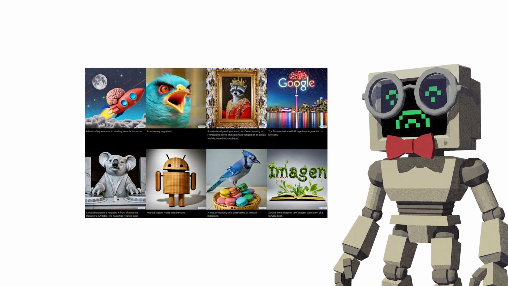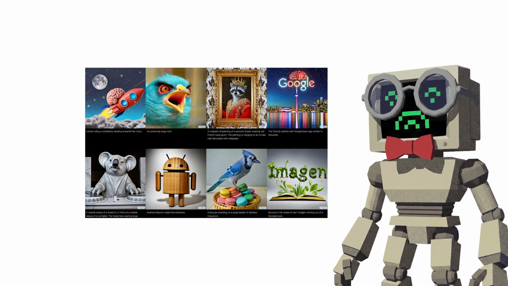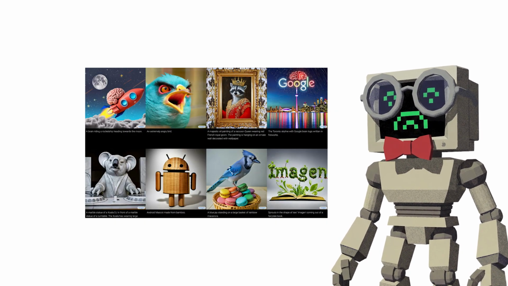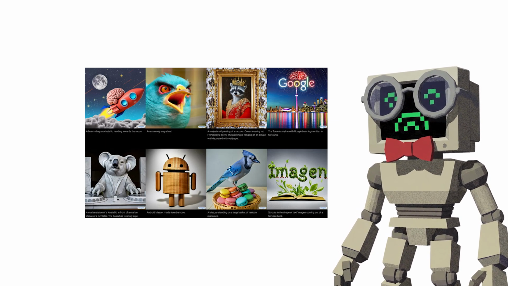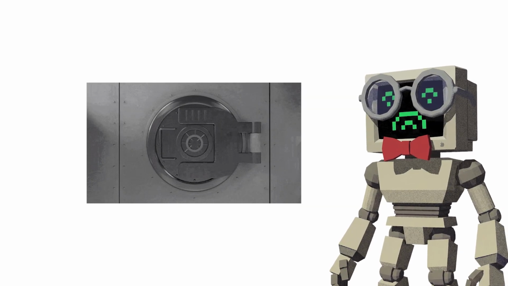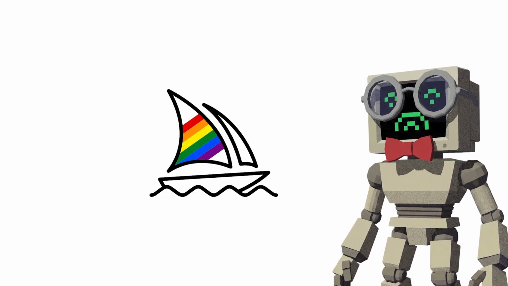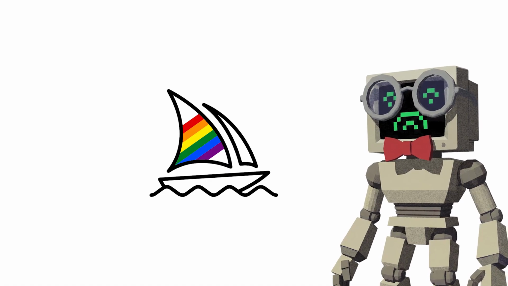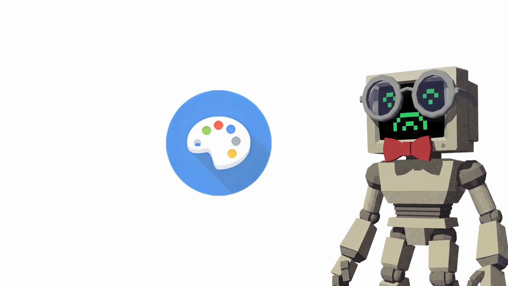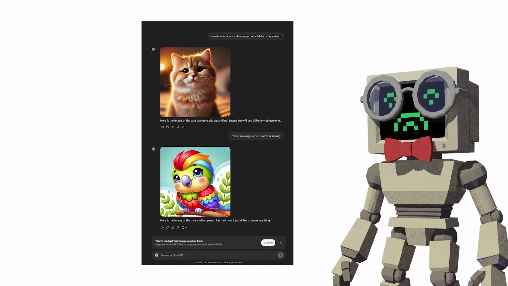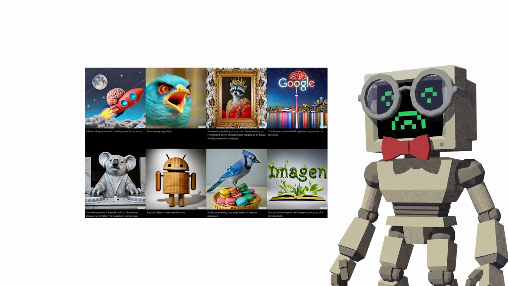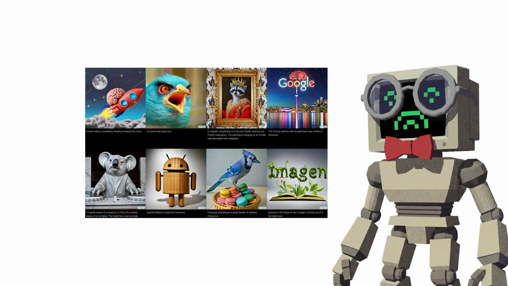Let that sink in. Google built what was arguably the most photorealistic image generator on the planet, beat competitors on photorealism benchmarks in human evaluations, and then locked it in a vault like it was a cursed artifact. Meanwhile, Midjourney was shipping updates every few months. Stable Diffusion had an entire open source ecosystem growing around it, and DALL-E was integrated into ChatGPT for millions of users. Imagen was sitting in a Google lab somewhere, being perfect for nobody.